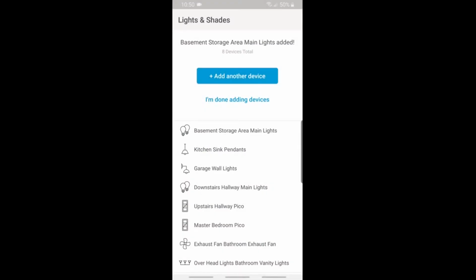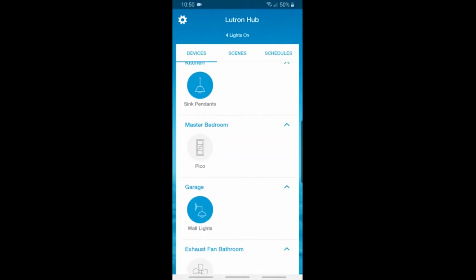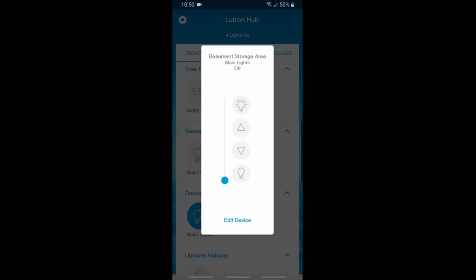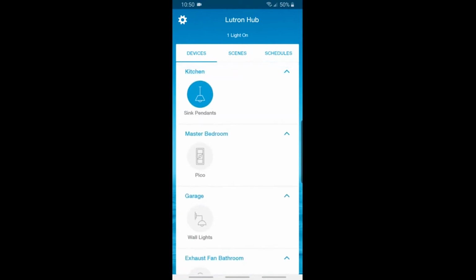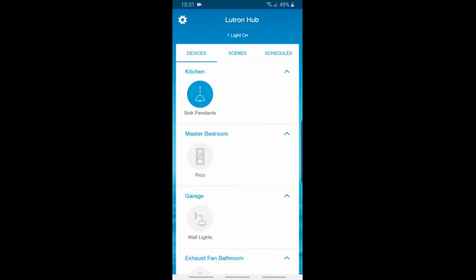Let's jump back over to here. Now that I'm done adding, this is what it looks like. Kitchen, master bedroom, garage, exhaust. So the reason they're colored is because they're on. Pretty basic. Then there's scenes and schedules. You can set up arriving and leaving and all this stuff, but I'm done with that. I guess the only thing left to do is to now bring these into the SmartThings hub.